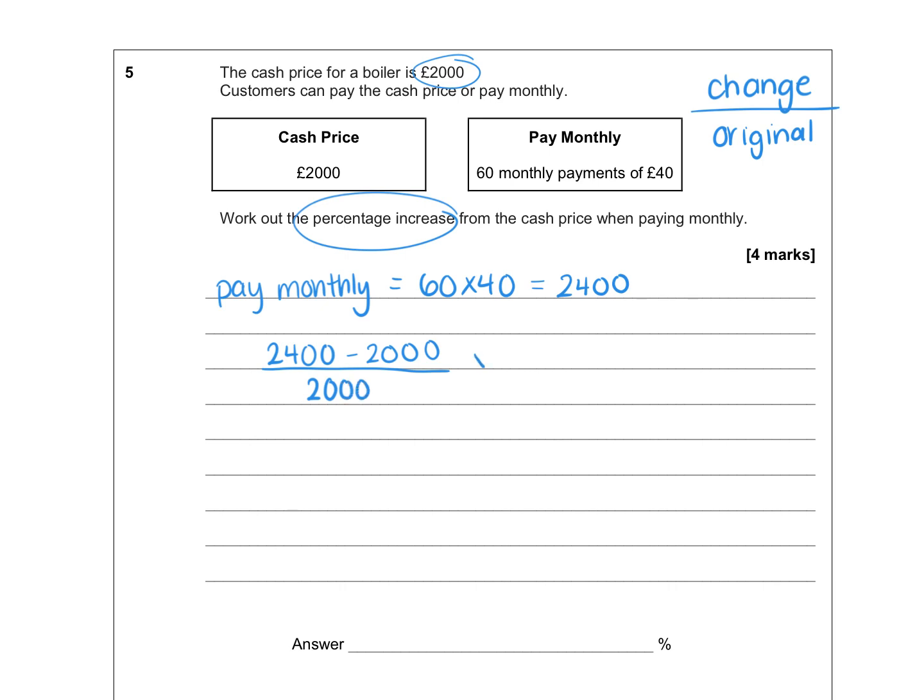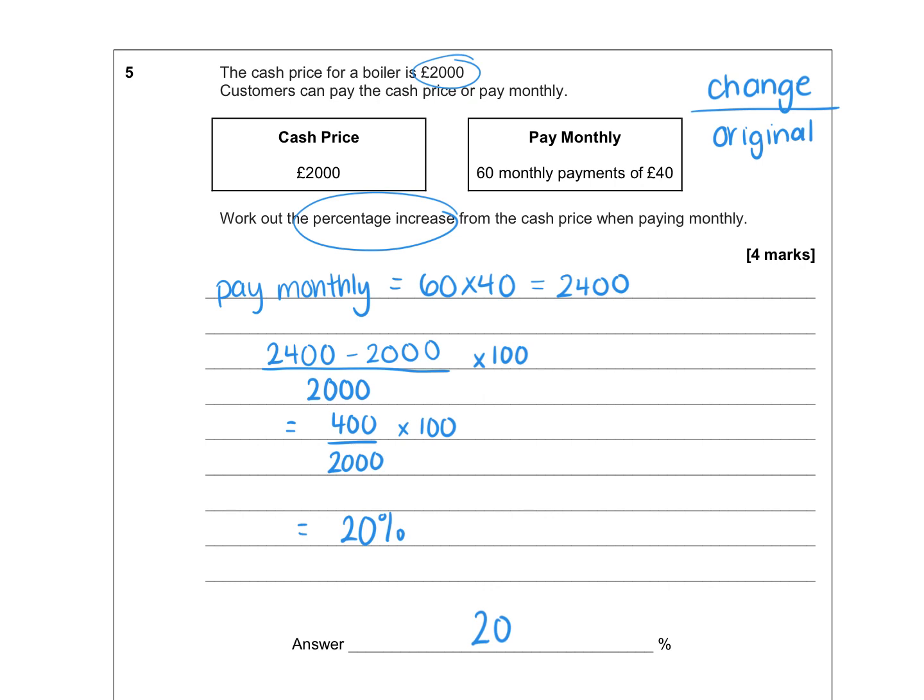And then because we've got a calculator, I'm going to write times by 100 to turn it into a percentage. So this is going to look like 400 divided by 2,000 times by 100. And you know what? I'm sure I should be able to do this without a calculator, but we're going to do it with a calculator anyways. 400 divided by 2,000. Oh yeah, it's 1/5 times by 100. That's going to give us 20%. And that's all we're looking for in that question. Nice and simple, 4 marks.